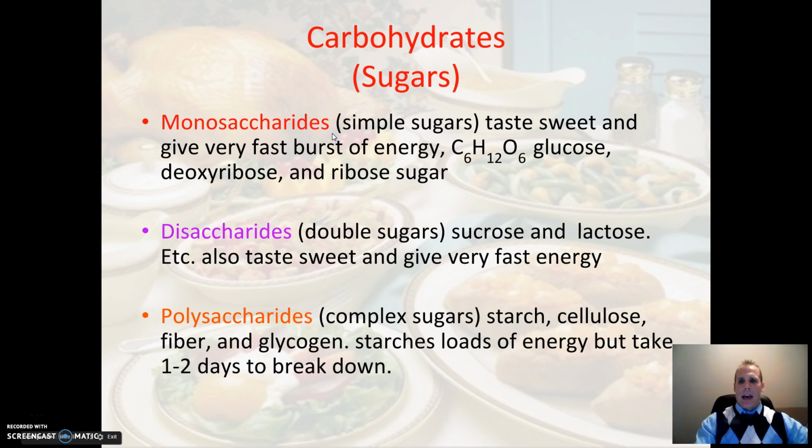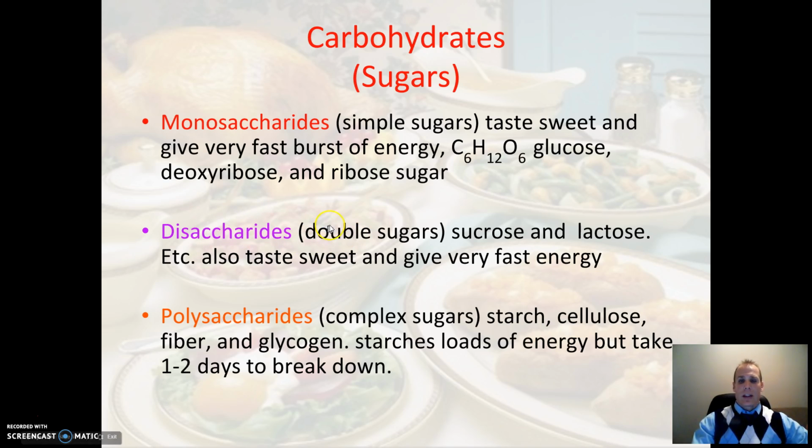If you kind of think of having a bunch of money, especially like a $100 bill, and then you have some 20s and some 5s and some 1s. These monosaccharides are your $1 bills. They're super easy to use. They're already broken down, so your body uses these readily. If you have things that taste sweet, they have lots of this. Basically, your number one carbohydrate is going to be glucose. They are just your simplest, most basic sugars. They taste sweet, and you get energy very quickly. They're already broken down, so you can use them very easily.